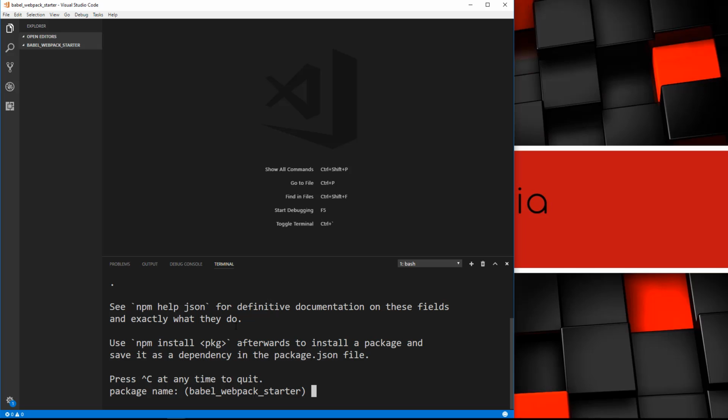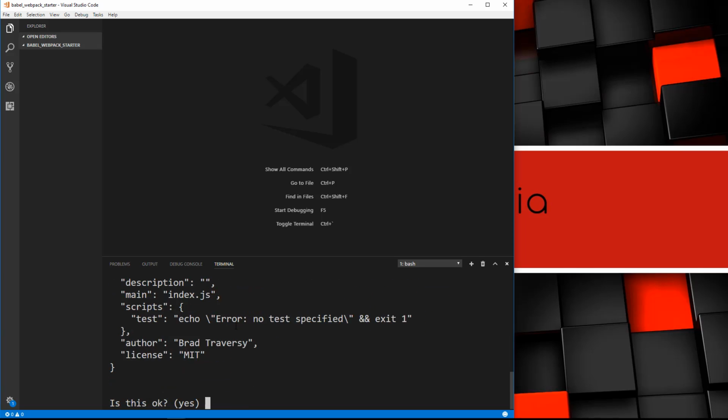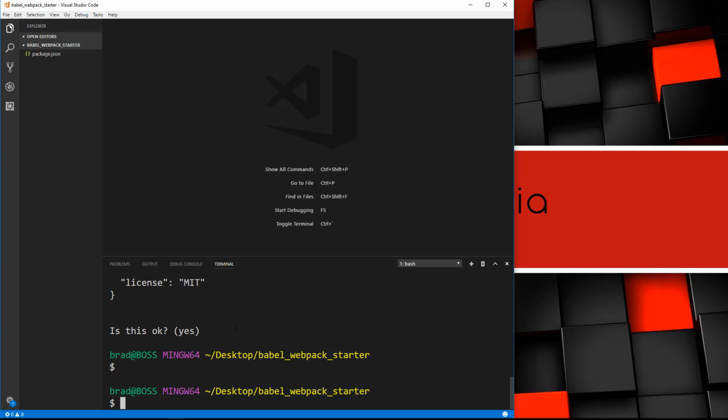Now, if you've never worked with Webpack before, you're probably wondering, what are we building, a Node.js application? Why are we creating a package.json file? Well, that's what Webpack does. It allows you to use npm modules or your own modules, and it compiles them down to static assets so that you can run it in the browser. You don't need a Node server to run. That's the beauty of Webpack. So that's what we're going to do. We're just going to create a simple package.json file real quick, and let's open that up.